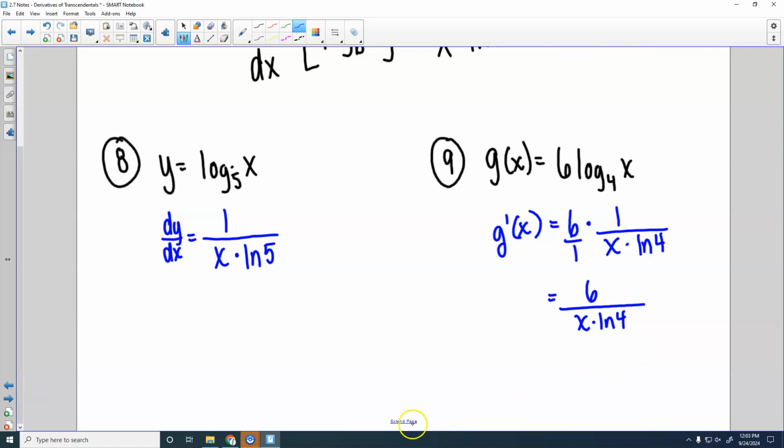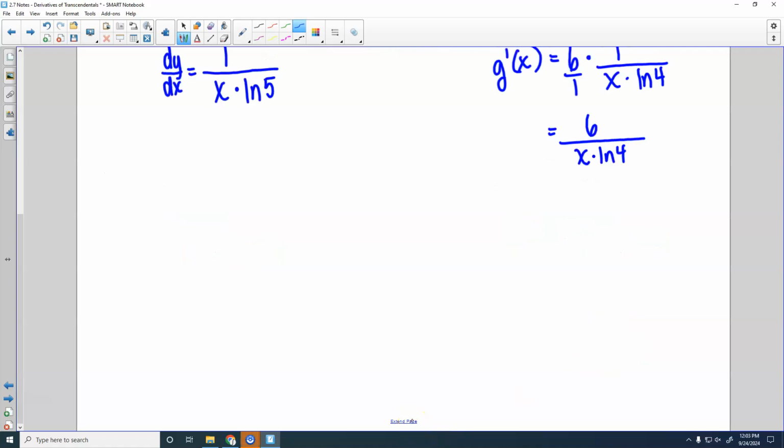Now, they may sometimes do something a little crazy here, and this is some log rules that you may or may not remember. This is fine for a free response question, but sometimes if you have something multiple choice, they may not have this answer choice there because they sometimes do this. Natural log of 4 could be broken down a little bit. The natural log of 4 could be written as the natural log of 2 squared. And in pre-cal, we learned those special rules for logs, and we could take that 2 and pull it out front. And so that would be the same as 2 natural log of 2. So natural log of 4 is the same as 2 natural log of 2.